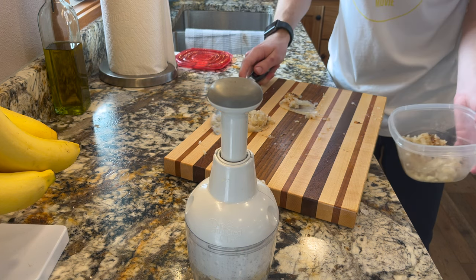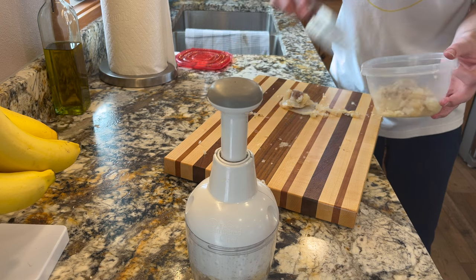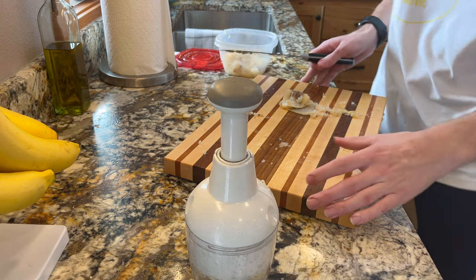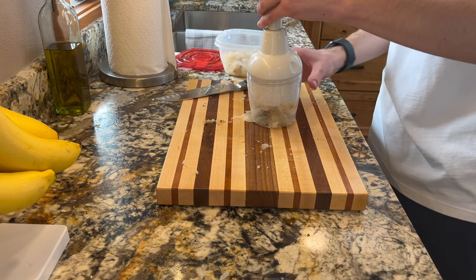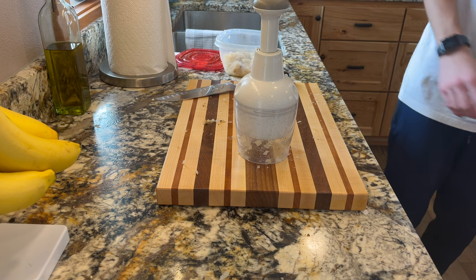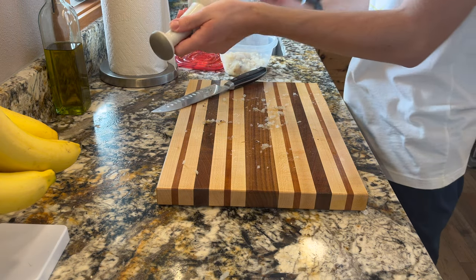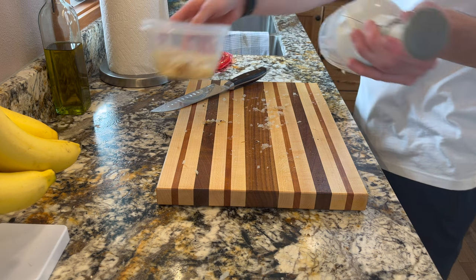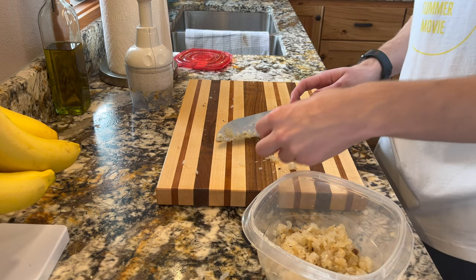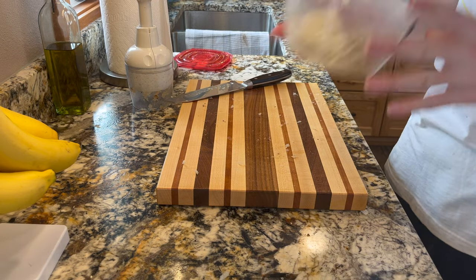We'll take some of the bottom stuff that didn't get quite chopped up as well. I don't want that whole thing. I gotta put the peppers in here. I'm gonna chop these pieces up a little bit. Well, that's kind of the skin part. I actually might just throw this. It's not gonna do me any good. We're just gonna throw it, y'all. Okay. Perfect. Now we're gonna cut peppers, which we will do here. So onion and ginger are all in here nicely.